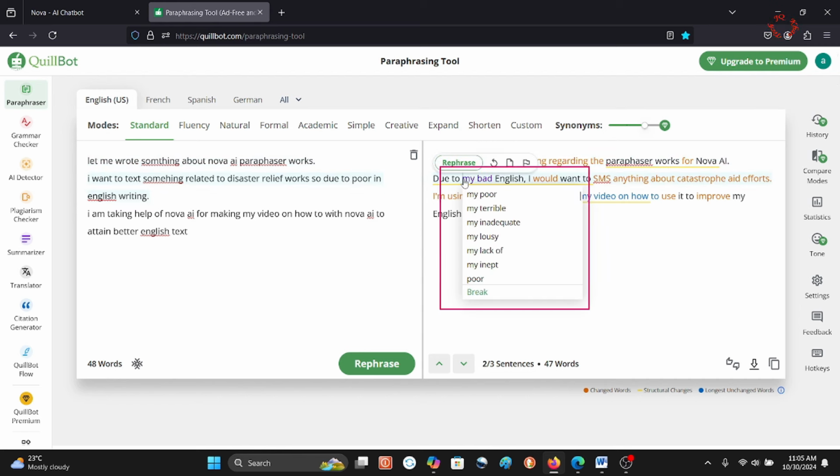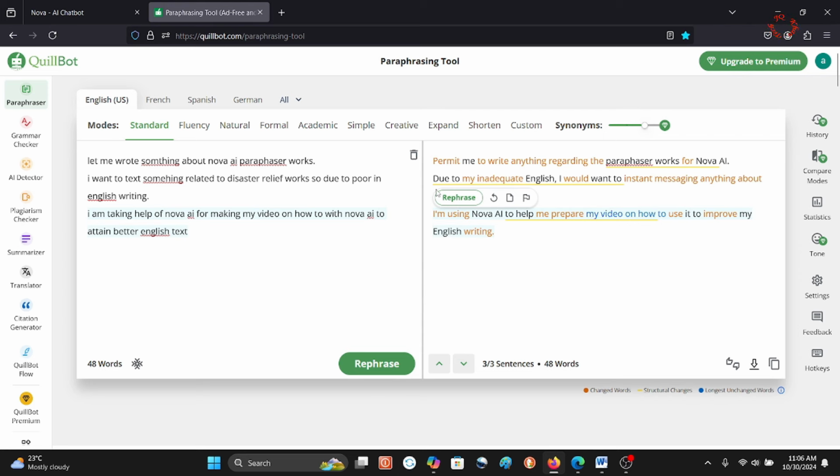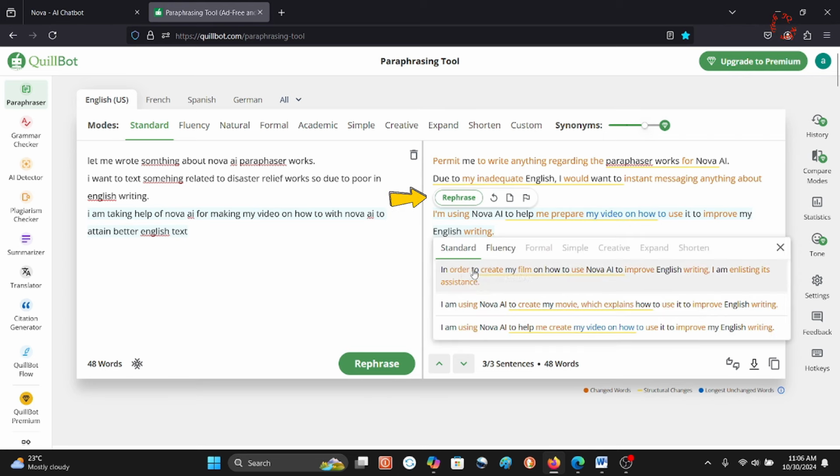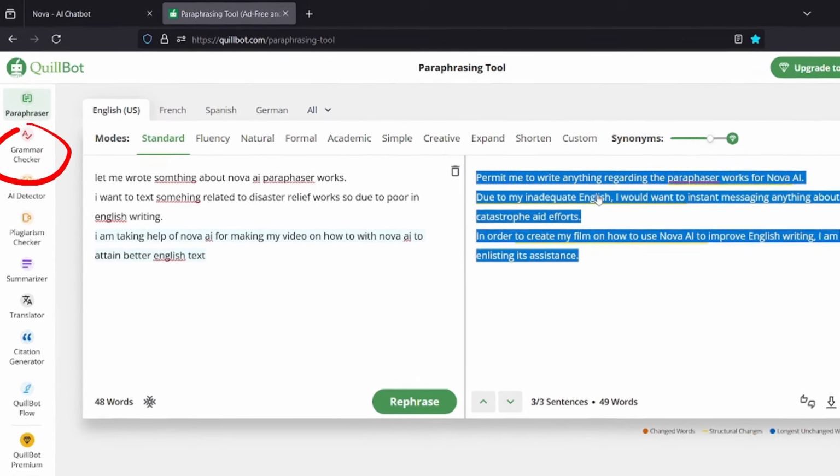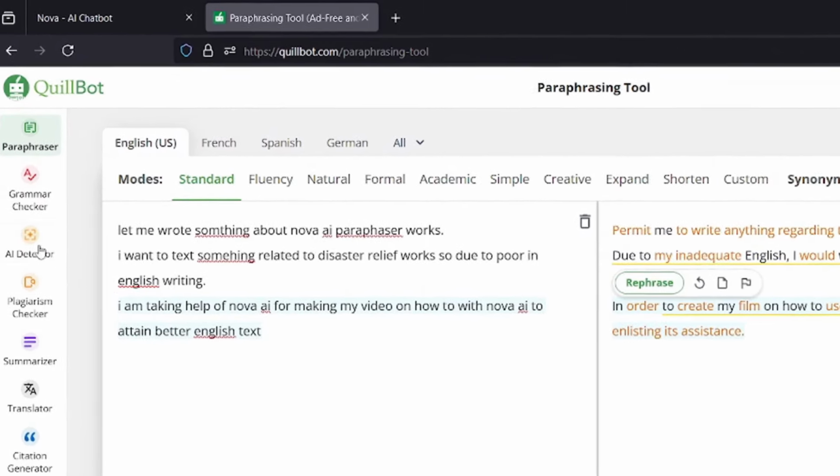Now let me right click on the word, and you can see that a lot of words are available for the above mentioned words. So let me change a single word. Now let's go and see, either we can change the entire sentence or we can change the sentence multiple times. So yes, we can do it. Click the sentence and choose paraphrase. Alternate sentences are available, so read any one and select it. You can improve your paragraph the way you desire.